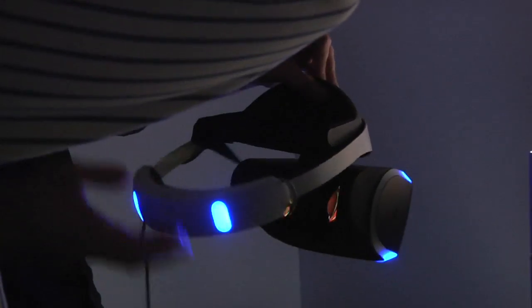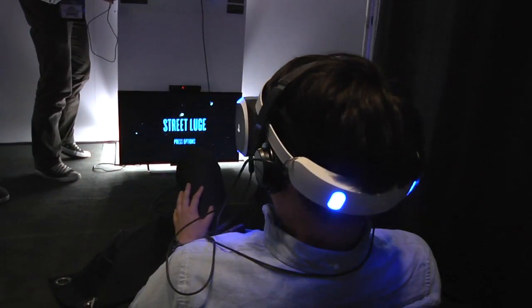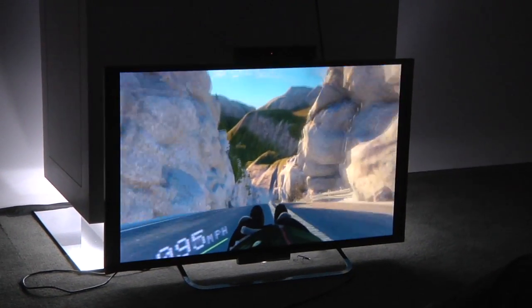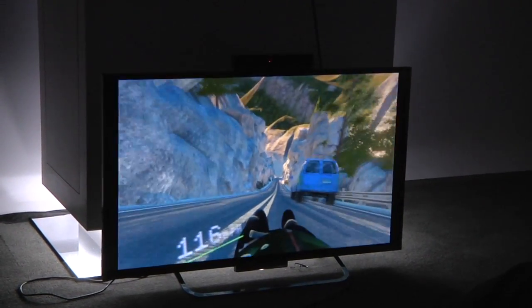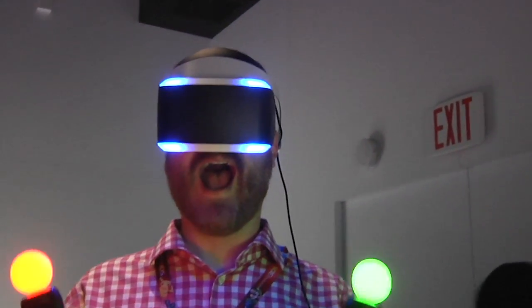And then we wanted really immersive sound, so we have 3D audio hardware that comes with the headset. There's a little box that does the 3D audio. And that gives you a really immersive experience; just as much as the display, sound is important. And then tracking is so important. You really need to be able to turn your head around full 360 and be tracked while you're doing it.